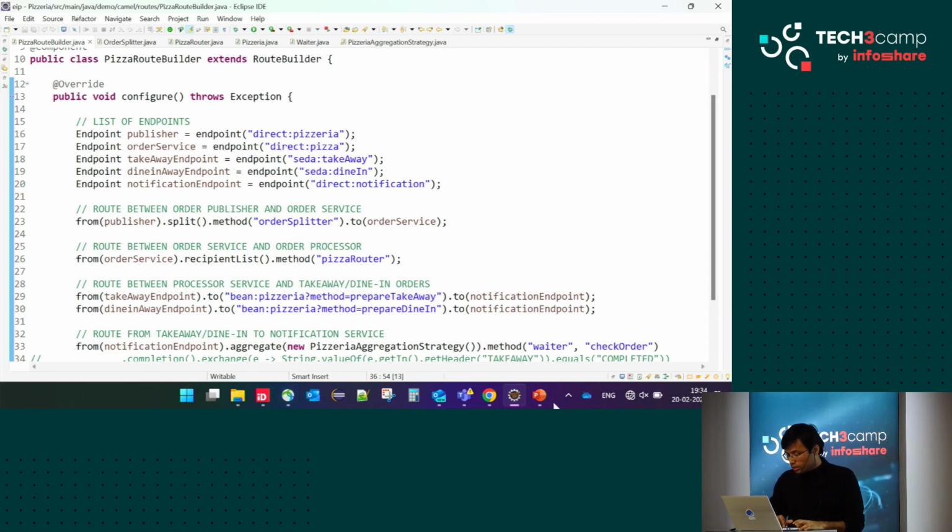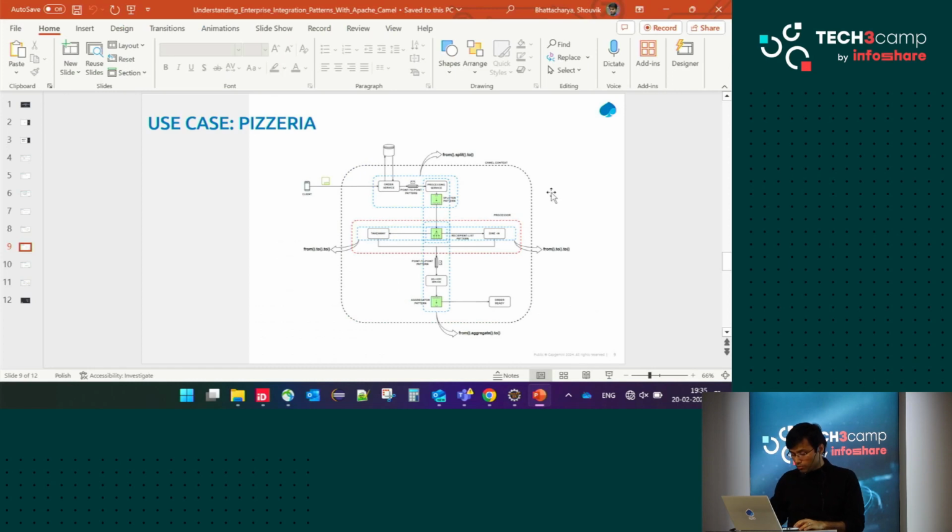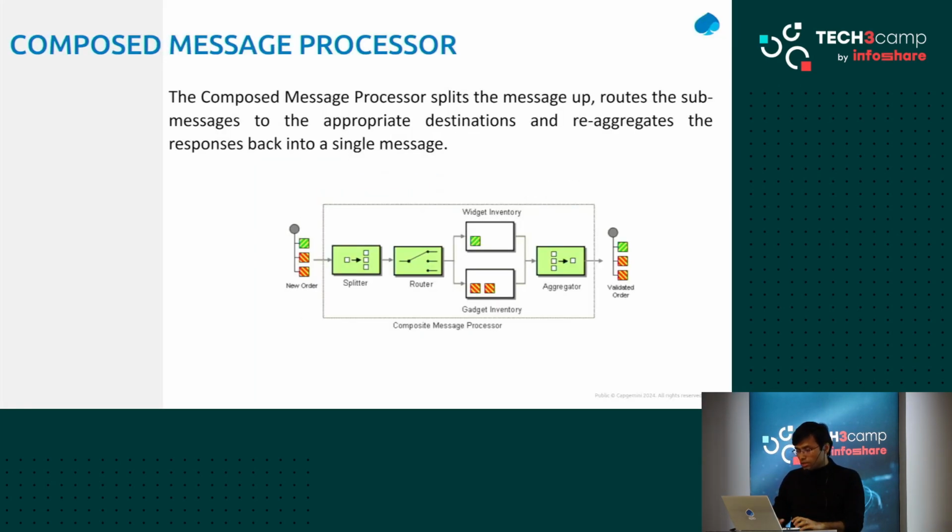So moving back to the presentation, we saw a couple of patterns in the form of the splitter pattern, the aggregator pattern, as well as the recipient list pattern. The router is basically the recipient list pattern. But these patterns are, at the end of the day, Lego blocks that you can stack on top of each other to build a composite pattern. So the pattern that we have in front of us is basically a composed message processor pattern.